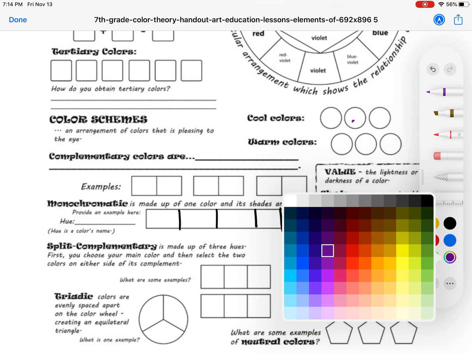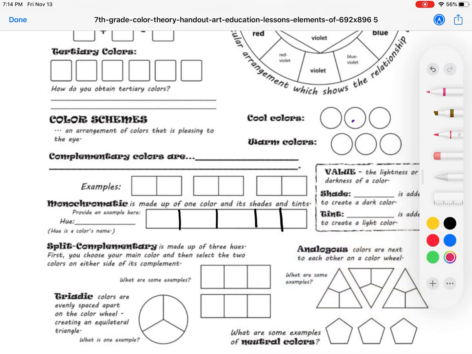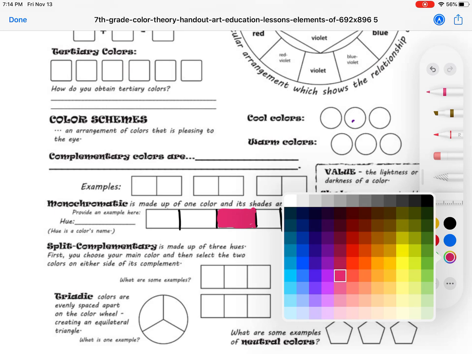So let's do, I'm gonna do a red violet. I like red violet. Or in other words, magenta. All right, so I'm gonna X out of there. So I'm going to make this one, the middle one, the pure color. So like the red violet color. Okay, you're gonna color that in. Then you can either go dark to the right or dark to the left. It doesn't matter. So to me, okay, so there's my pure color.